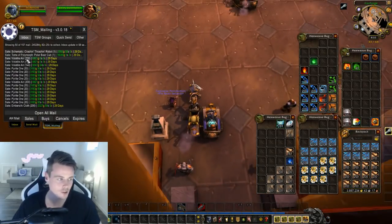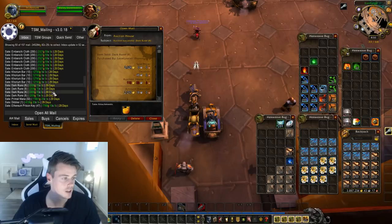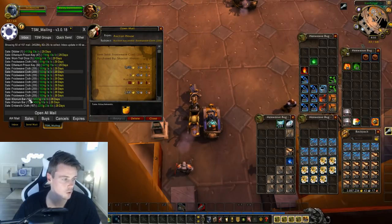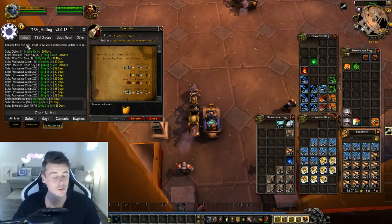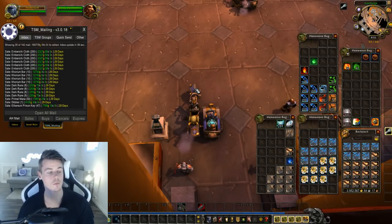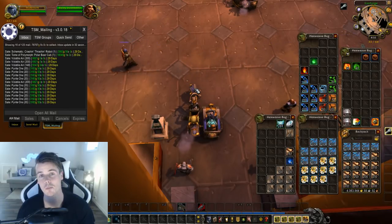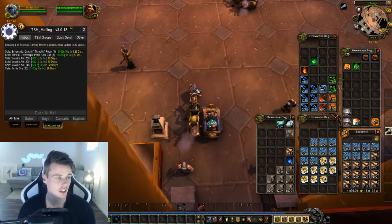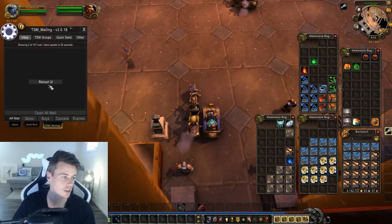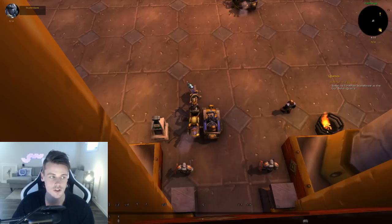Going through the mailbox, you can see a lot of purites from farming embersilk, a lot of embersilk itself, some corium sold, darkruin sold as always, and frostwood cloth. We got 157 sold auctions this week. The first 50 auctions brought in 245,000 gold, so we're already way past 4 million gold total. As I said in the previous video, I had no clue I was going to make millions before BFA hit. Going forward, I don't necessarily need to sell items right off the bat if the value isn't that good — I can hold onto it and sell later.